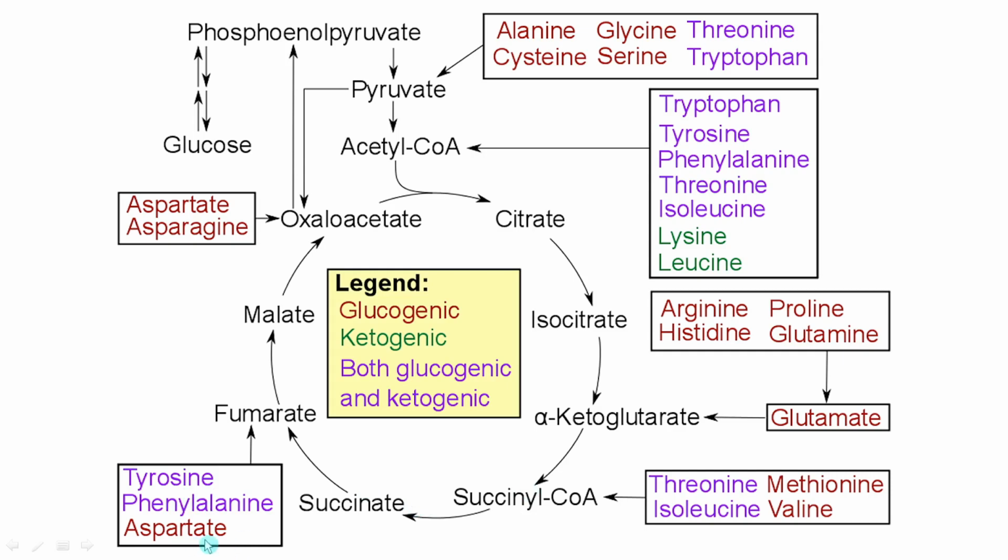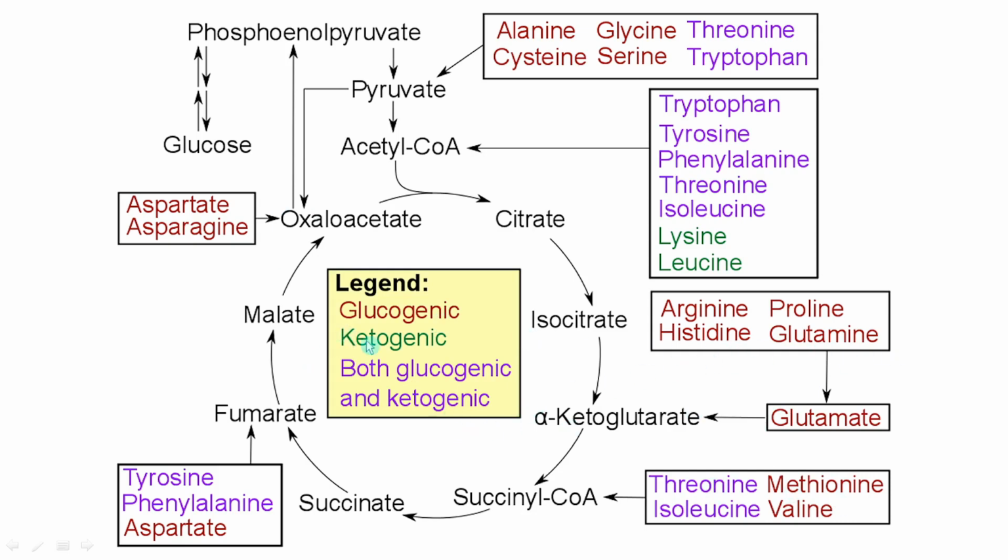Now the thing to remember is that amino acids can be glucogenic or ketogenic. By glucogenic it means that these amino acids form a glucose molecule first of all. So all these glucogenic ones get introduced into the TCA cycle directly, or as a glucose metabolite. You can see that arginine, glutamine, all these given in red, are glucogenic, and they are introduced into the TCA cycle.